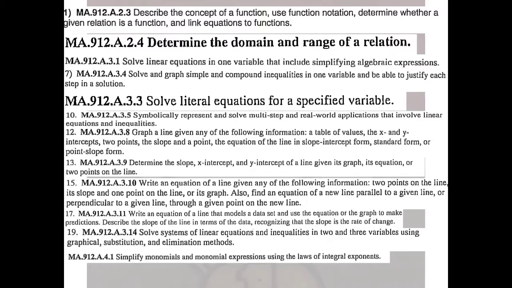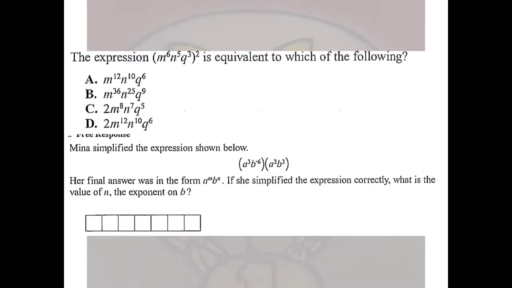Alright, our next topic is simplifying monomial and monomial expressions using the laws of exponents. Okay, so we'll talk about that in our next slide. So here we have what is called a power to a power right here. So this is 2 squared times all of that. And the rule for when you're multiplying a power to a power is we keep the base, multiply the exponents. That might be one of your little tips from Eddie and Michaela. Eddie and Michaela think when you have variables and it's a power to a power, you multiply. So we're going to multiply those exponents. So this will give us 2 times 6 is 12.